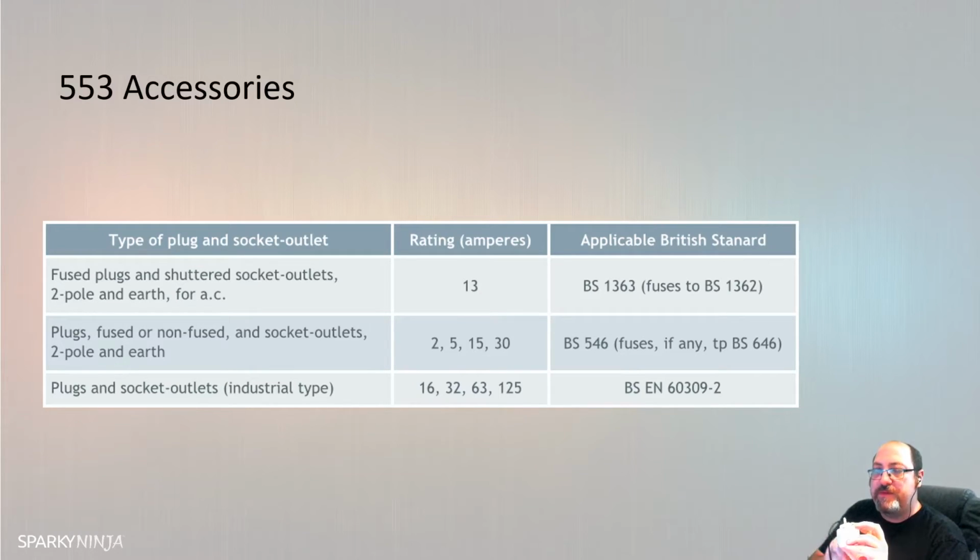In some parts of Europe, they have socket outlets that actually work two ways. Some will have an earth pin there, so that it has to be inserted in one way. Some actually don't, so you can have them unipolarly. It does depend really on the equipment, but over here we have it one way only. And again, the reason for that really is because we have a fuse in our plug top, and that fuse must be in the line conductor and not the neutral.